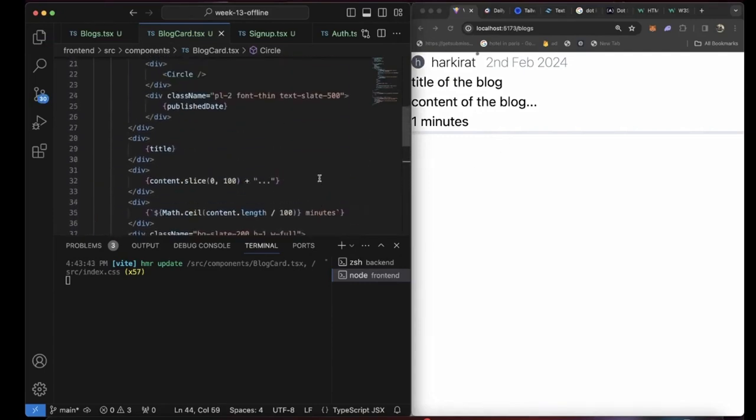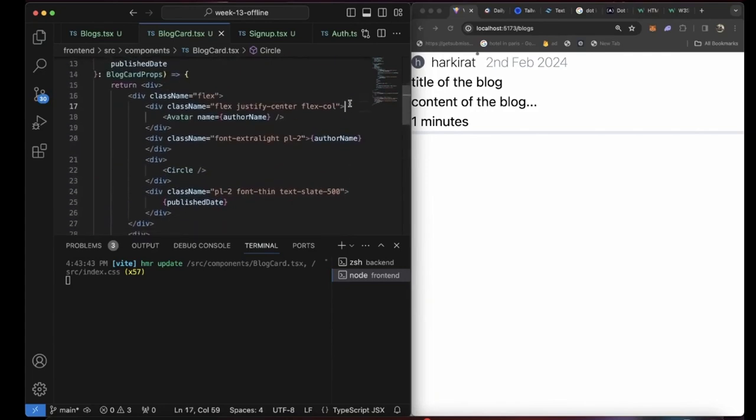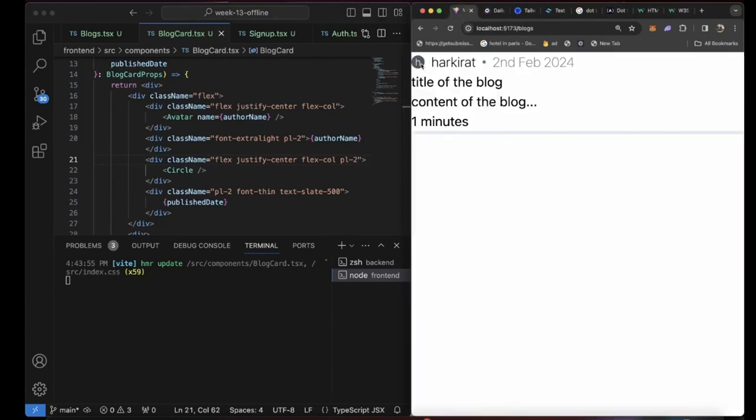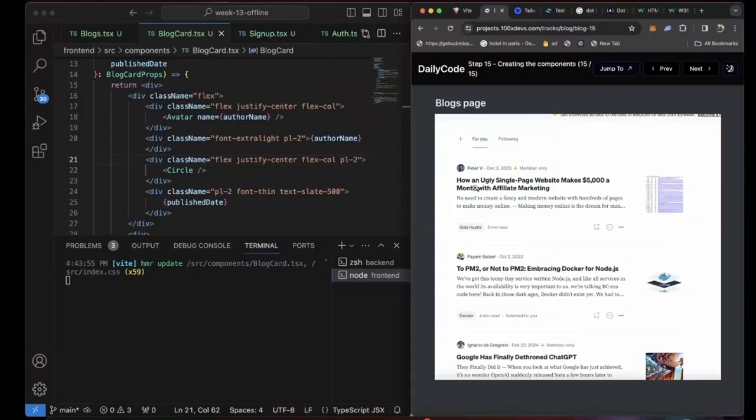Let's make it vertically aligned as well, which, as I showed a few seconds ago, is what you need for that. It's vertically aligned. Let's put some padding at the left. pl-2. There you go. Alright, looks pretty close to this. We have this, and this. What else do we need in this component?